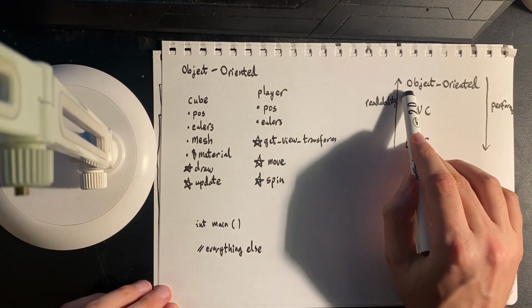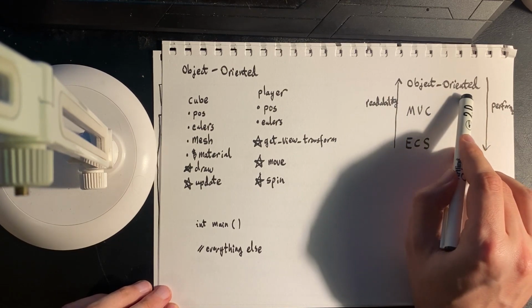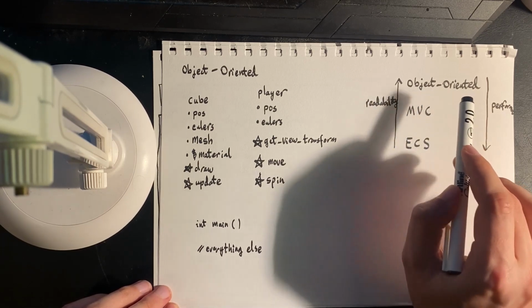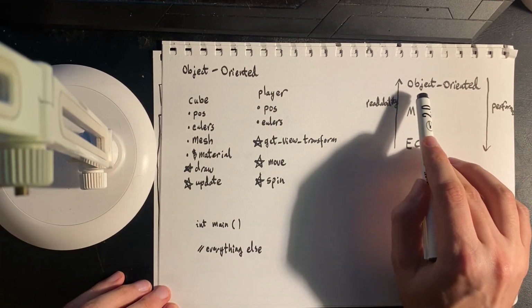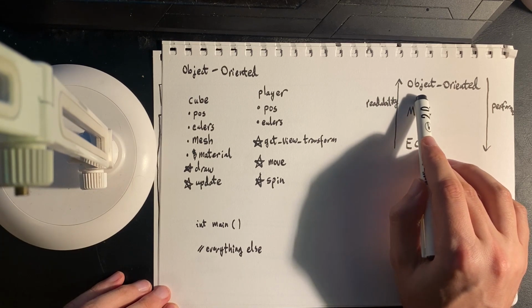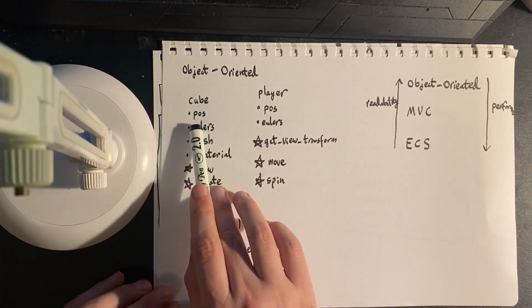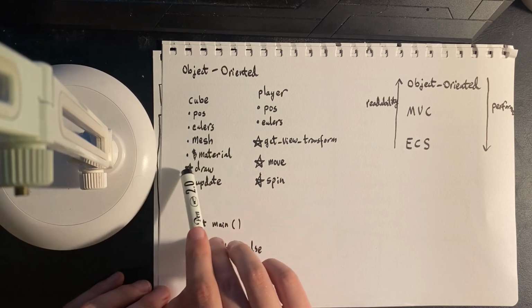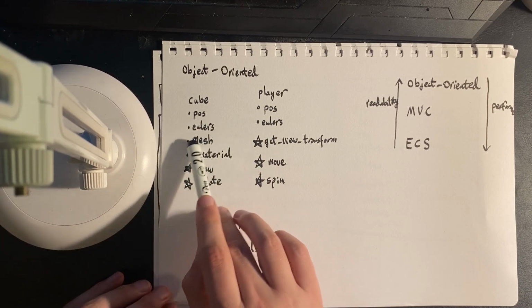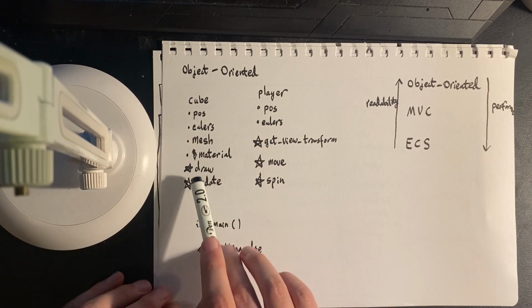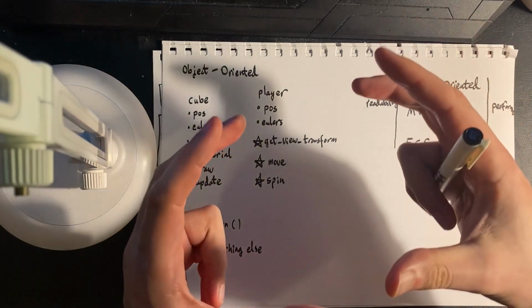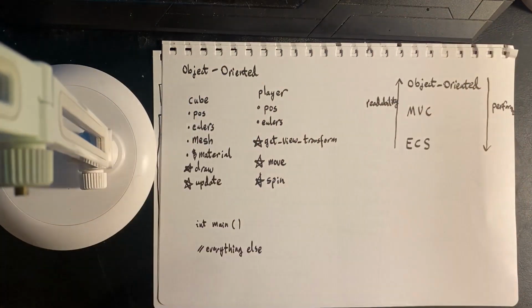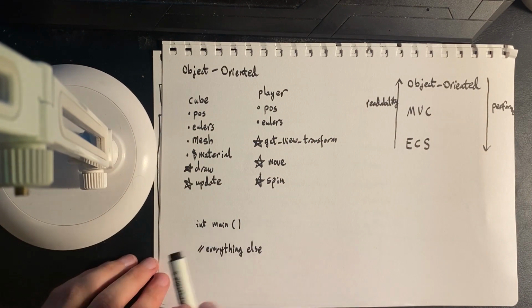All right, so the simplest case for organizing code is to organize the code into classes and, it's sort of naive, I'm not going to bash it, to put as much information for each object into its class. So for instance, if we look at a cube, it would make sense to store the position of the cube and the rotation of the cube. But what we could also do is store drawing information about the cube, like the cube's mesh and material in that class, and give it its own draw function, which does OpenGL stuff. So you have the cube class and it just holds all of the cube stuff, even the drawing stuff. So this has the benefit that it's very encapsulated.